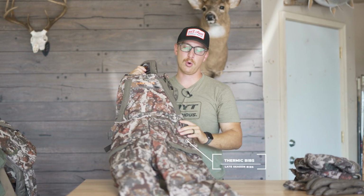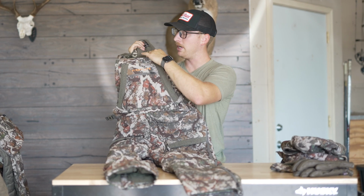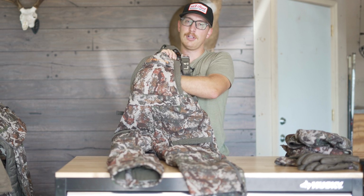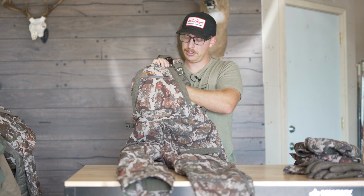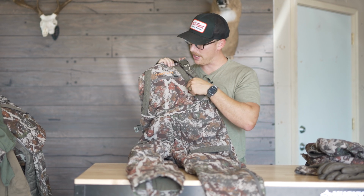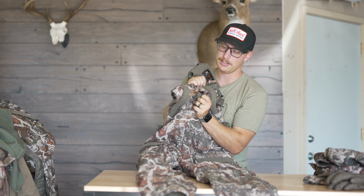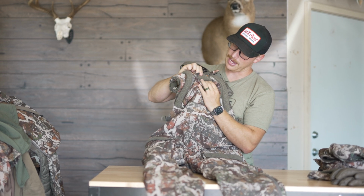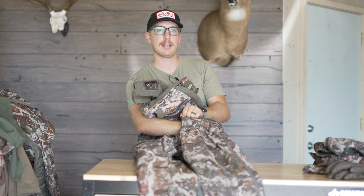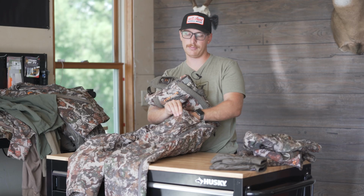Again, very similar to the Core, as far as the design goes. But again, you've got that Berber fleece. This might be the warmest hand pouch pretty much ever, with Berber fleece on the inside of that. You've got the top pocket, again with Berber fleece on the inside. You've got the leg pocket. You can access that pocket right here through the zipper or through the top right there.